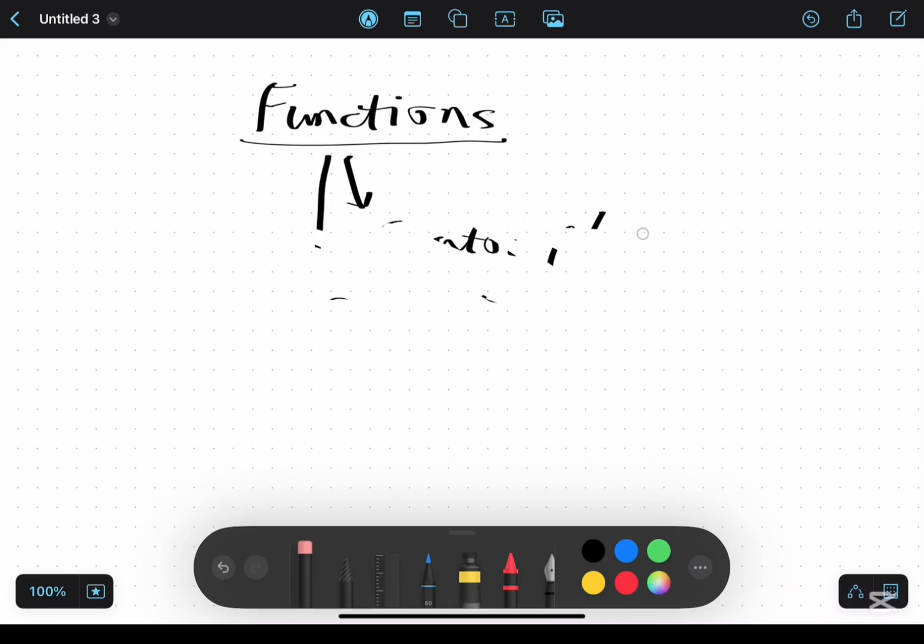So let me just remove that. So I will look at one question that we can use as an example.